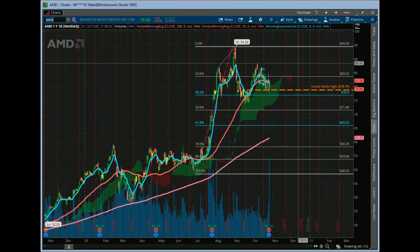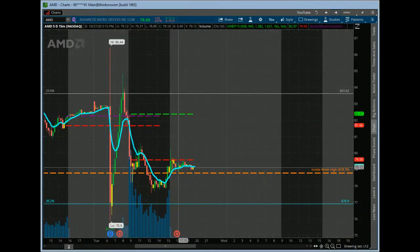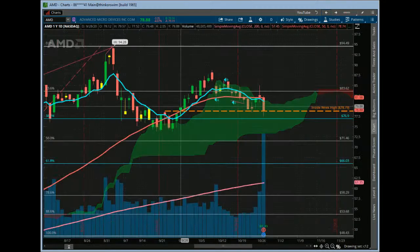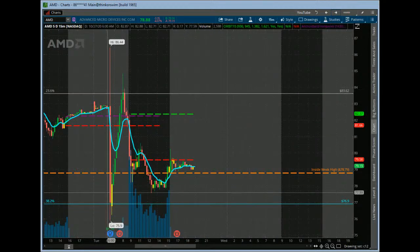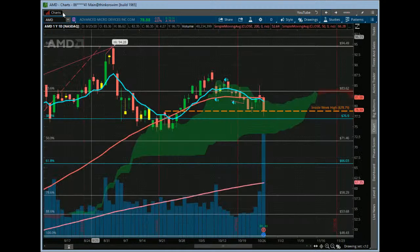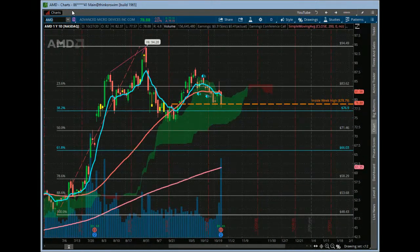And of course, AMD. So AMD is actually up after hours right here, which is pretty cool. I believe we got an upgrade after hours. So it's kind of drifting up a little bit here. Let's see if that can still have some strength. And again, guys, they were supposed to have earnings tomorrow. They did the real sneaky move, right? They announced that they were going to buy Xilinx, and then they're like, oh, we're doing earnings too. And then it ended up kind of balancing itself out. So kind of interesting stuff there on AMD today. I don't know how they get away with these shenanigans, but they do it sometimes. So anyway, AMD, good stuff.